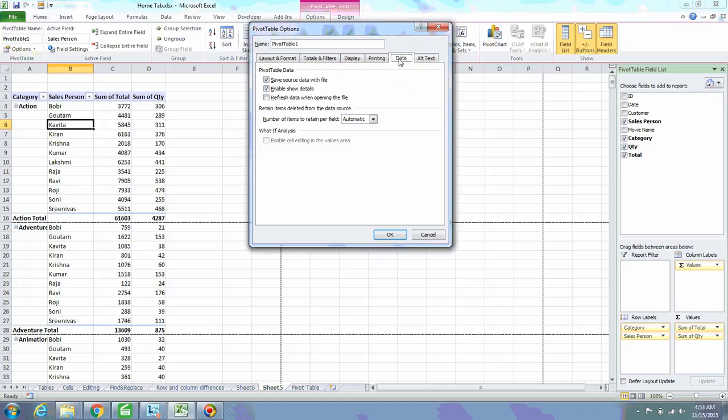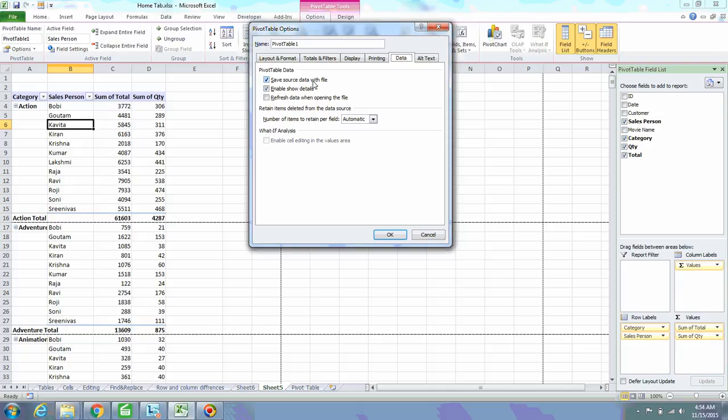Now moving on to data. Save source data with file. Hope I have already explained this in the previous lessons. How can we make use of this source data? The meaning of this is whenever you are using an external data source, say if you are pulling data from an MS Access table or an SQL server or OLAP server, Excel will save a local copy of the data.